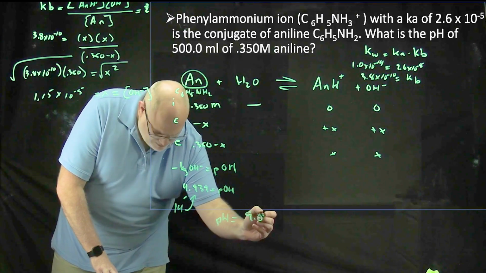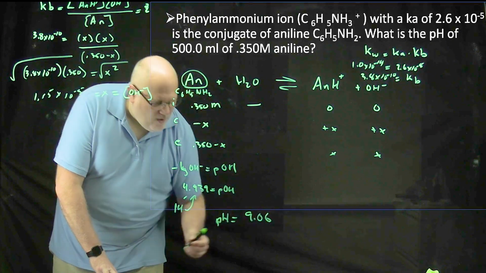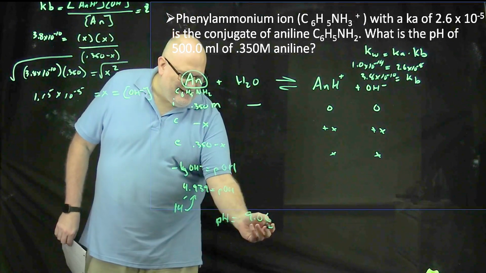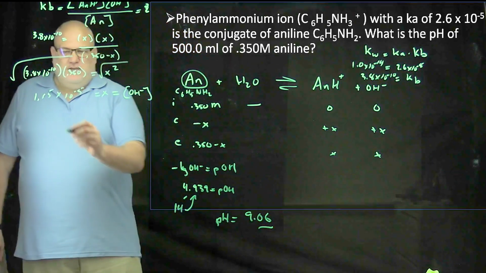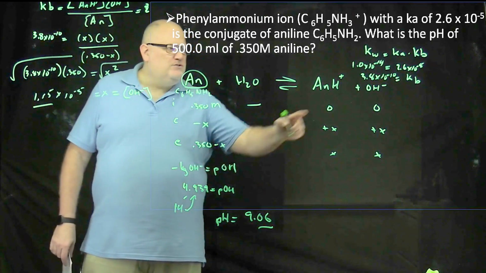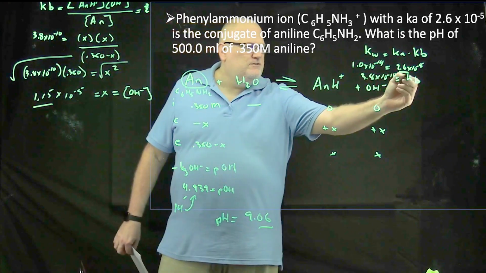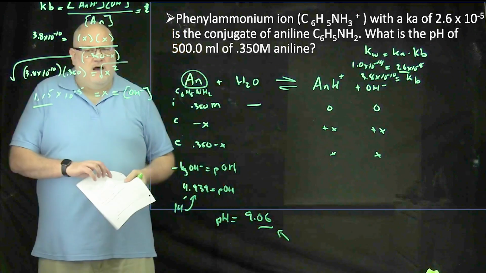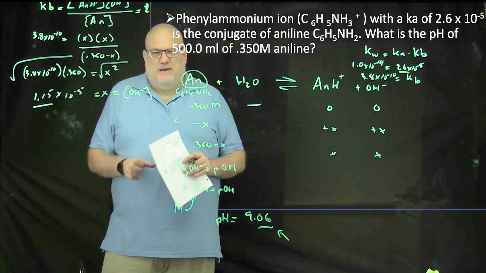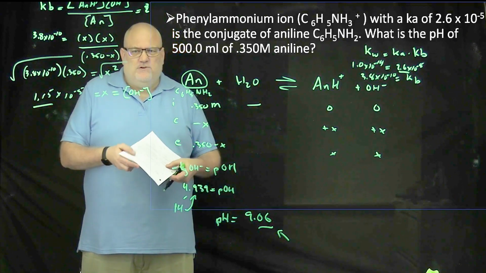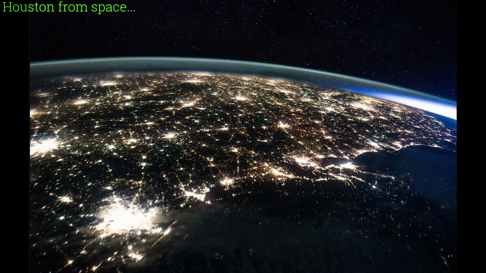9.06. Now you may be thinking, why did you do 9.06 here when you had three significant figures here? Going back to our original problem, I used three significant figures here, but I used two significant figures originally, 2.6, to do the math. So in reality, I should only have two significant figures right here. The more we do these, the better off you're going to be. But this has been our intro to this. Hopefully it's been helpful. I'll see you in class.